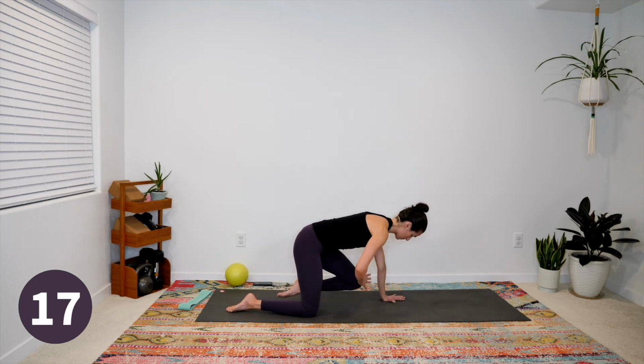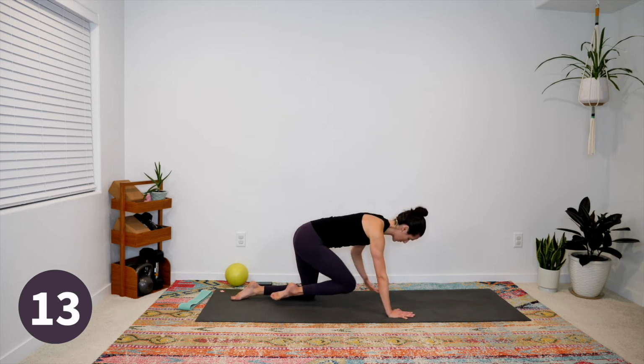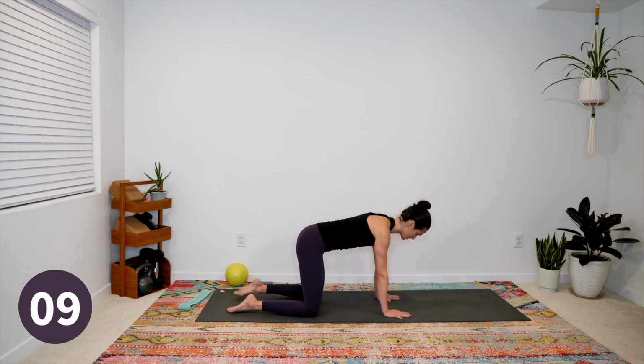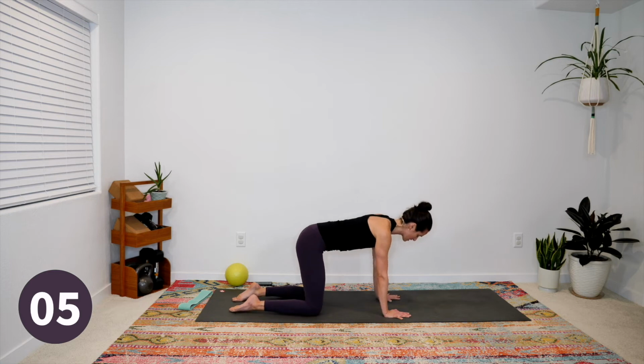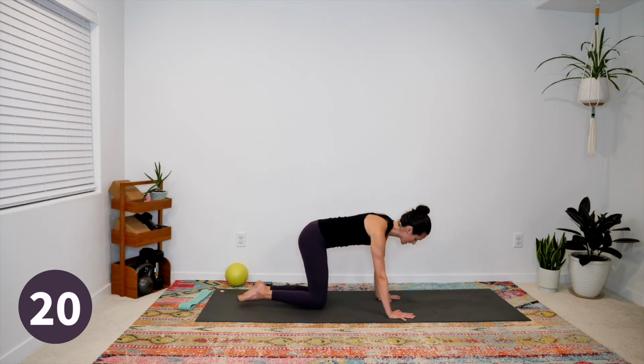Find your breath rhythm. Slowly, one knee at a time, and focus on the deep activation. So feel the initiating energy before you even start to move. It's that pull to the center, that inner gravity, and rest.